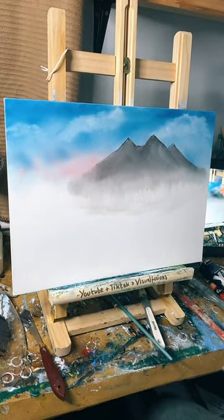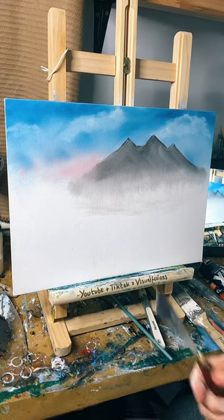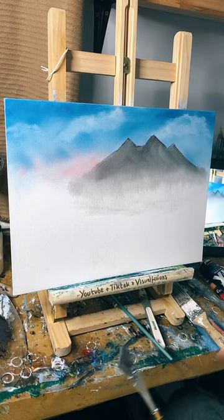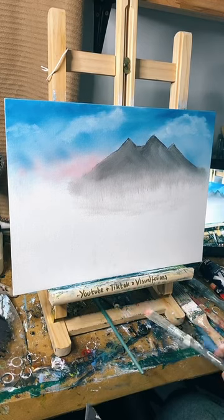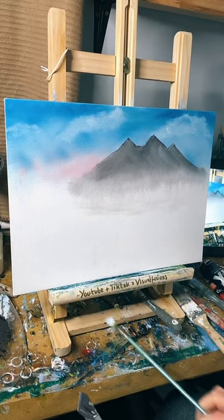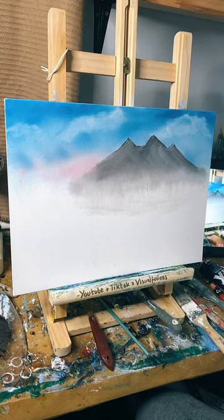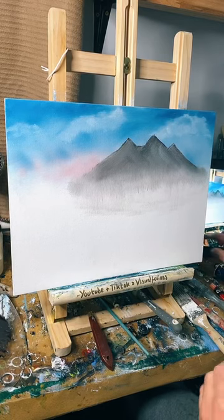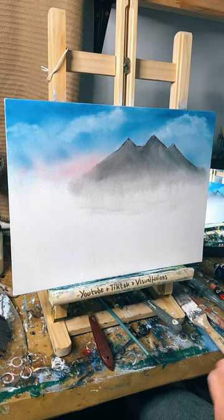And then we can put some stuff in front. Now, should we put some snow on this mountain? Should we put some snow on? Got to figure out what brush is for what. All right, let's get another little palette out, get some white out. Beat the devil out of it, absolutely.